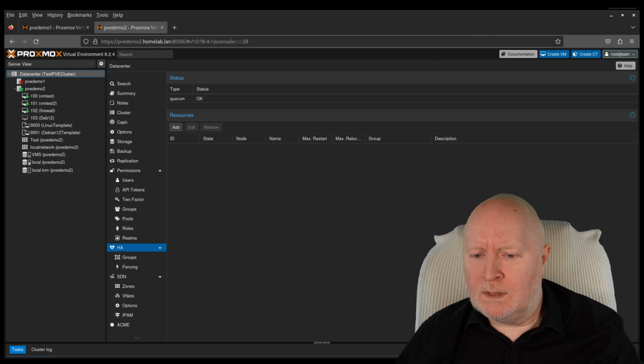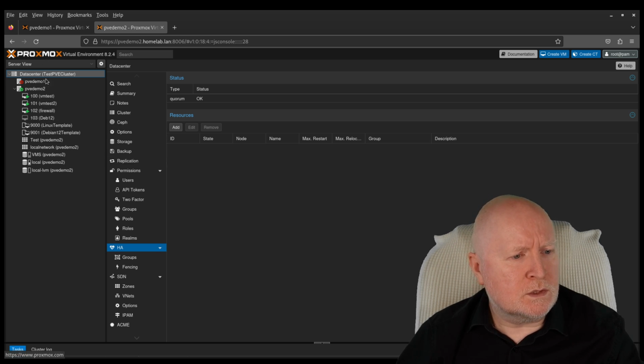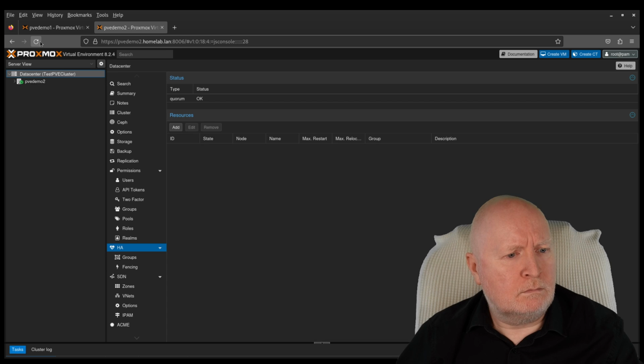Now, that's pretty much it as far as actually deleting the server. Now, what you'll notice is it's still referencing this server up here. So if I hit refresh, that's it. Even the GUI is now updated. So server 1 has now been removed from the actual cluster.